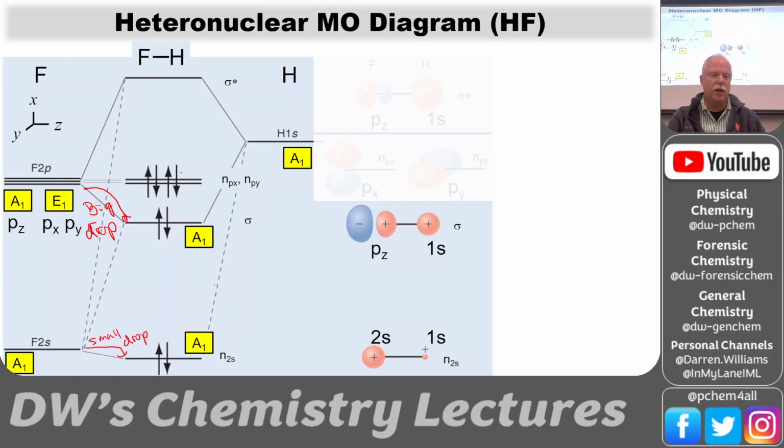Drop. Oh, I can't spell with this tablet. A big drop is what it looks like. So I'm saying big drop equals big interaction. And so that means that PZ orbital is really stretching out and absorbing that other nucleus on the hydrogen. So it's able to get more. That electron cloud has now got two positive centers, and those electrons are going to be happier. They're going to drop in energy.